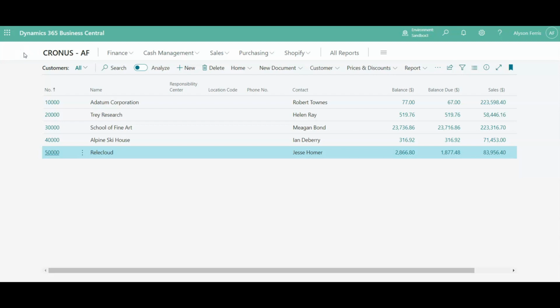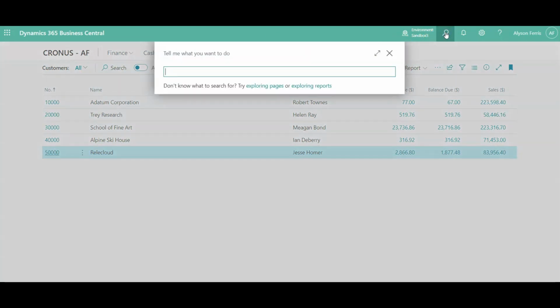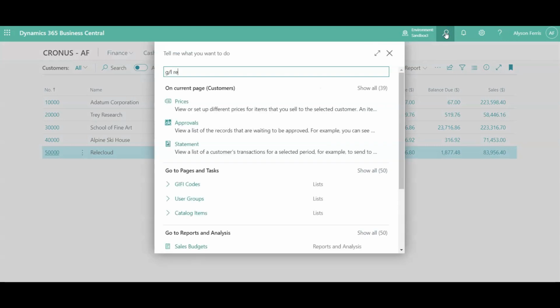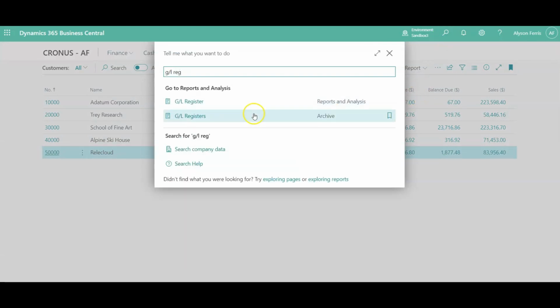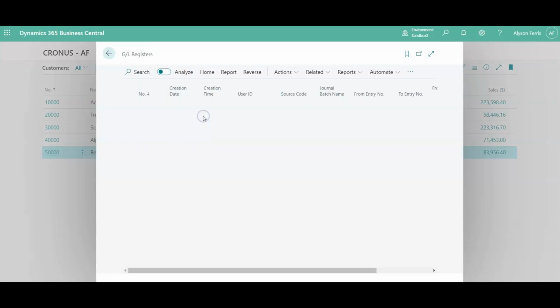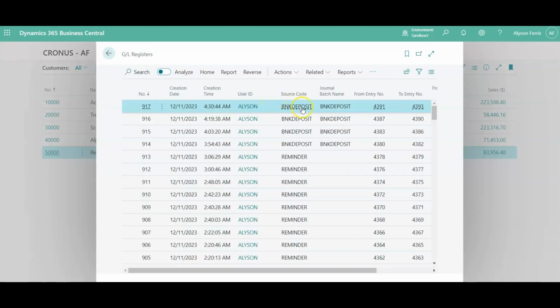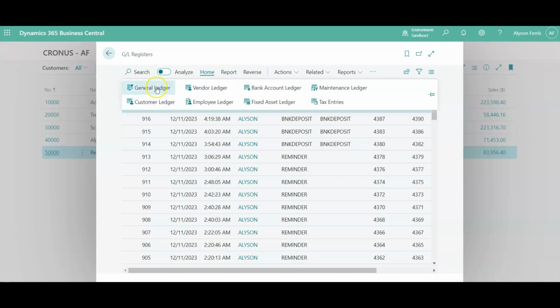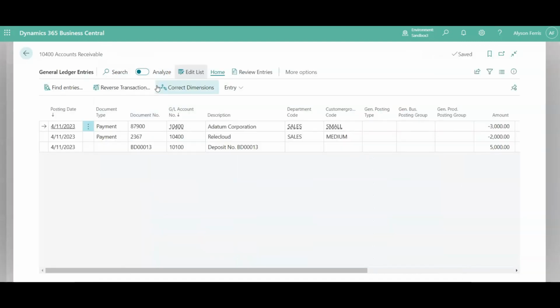Another way I can see my deposit is to look at the GL registers. And here's my bank deposit. I can look at the general ledger entries.